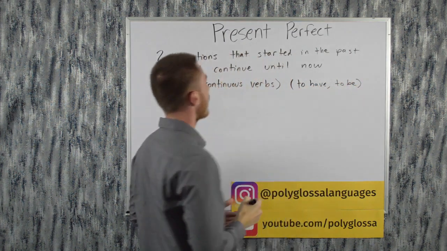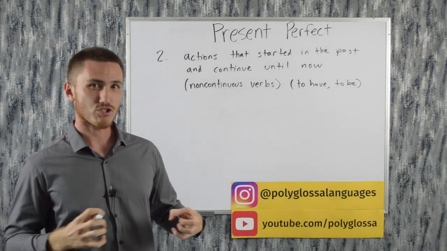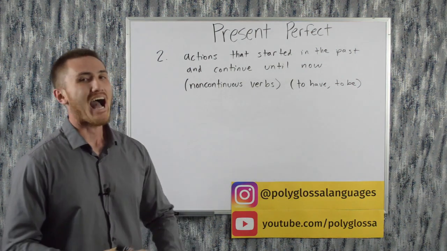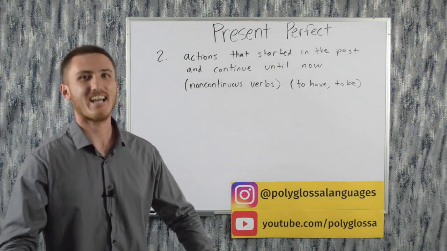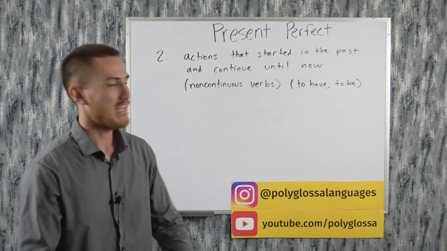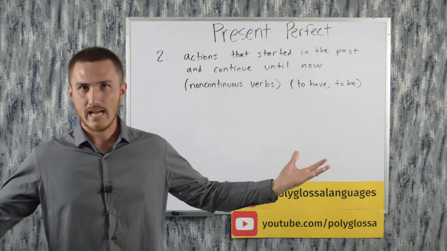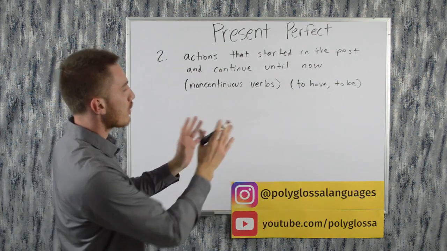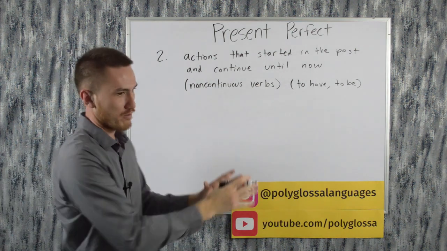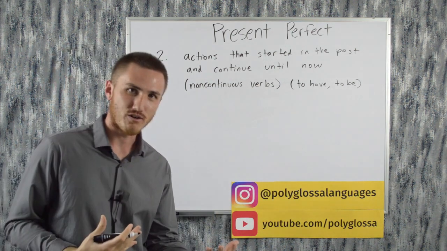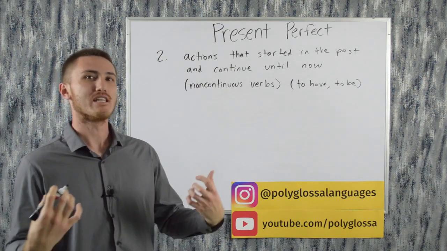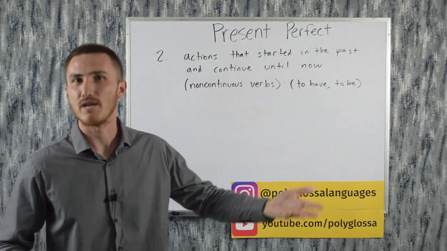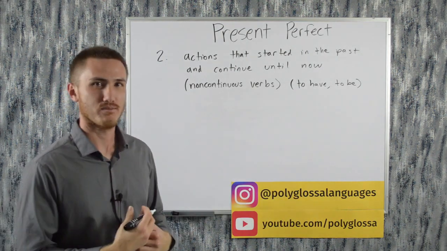These are verbs that we don't usually change into the continuous form. For example, I don't say, I am being here, right? I just say, I am here. And I don't say, I am having this house, right? I say, I have this house. So those are examples of non-continuous verbs. A normal continuous verb is often changed into the continuous form. For example, I am talking. I am giving a seminar, right? Those are continuous verbs, okay?